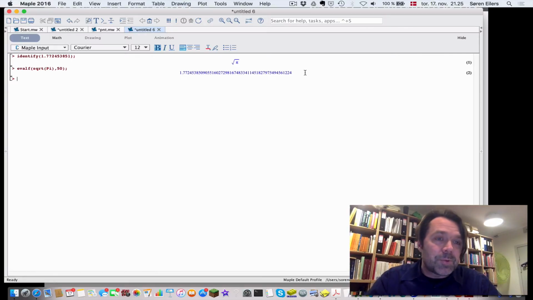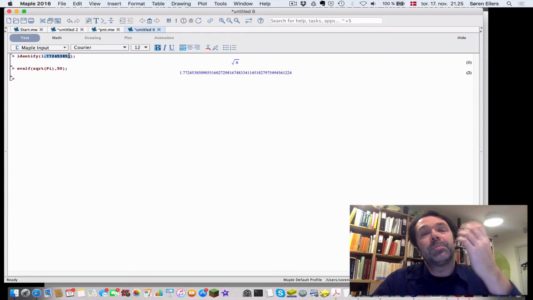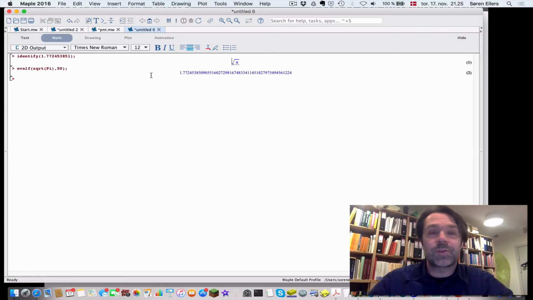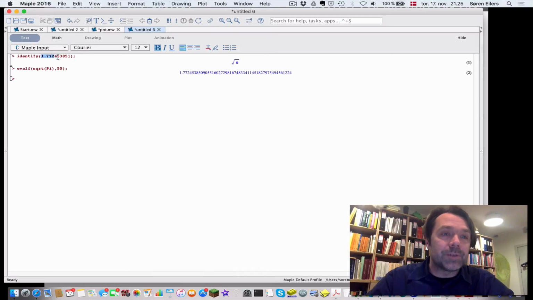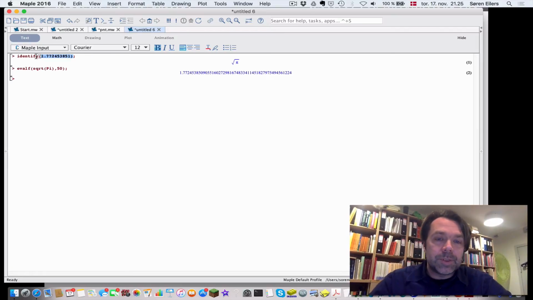So there's much more information in the square root of pi, and we can't really know for sure that this number is supposed to be a square root of pi. But if somehow this turns out to be probable, this is useful in the processing of a mathematical experiment, because of course it's much more useful to know that the square root of pi is coming up rather than this number here. And I'm going to explain to you how identify works, because it's a key tool in experimental math to be able to analyze numbers of this kind, and identify, which is the most basic method, is not always enough. So this is one thing that we're going to look at.